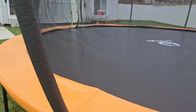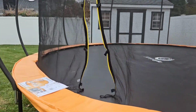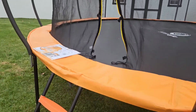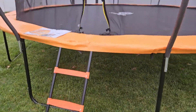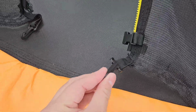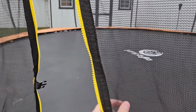Otherwise, let me think if there's anything else. Yeah, I guess what I didn't mention was when you're putting the netting up, you should decide where you want the zipper opening to be, and I decided I wanted it to be right here, right off of our patio, so the kids could just run up to the ladder and into the zipper. And all right, so now this is the last, I know I keep saying the last thing, but I left this unhooked so that the opening of the net can be bigger and wider, so they can come in easily.